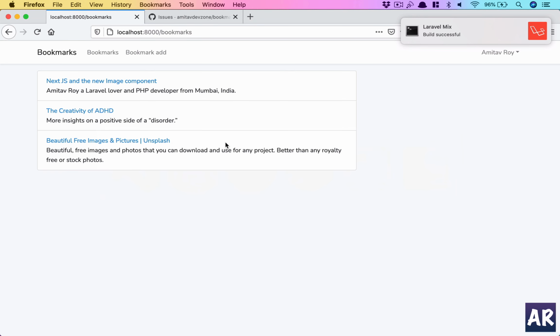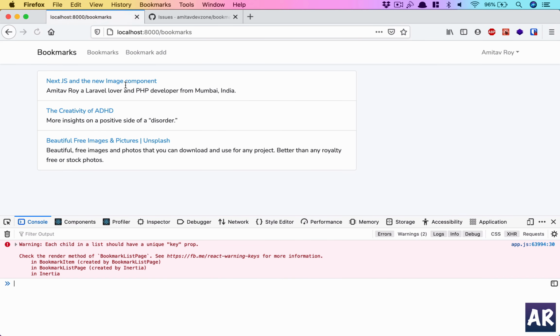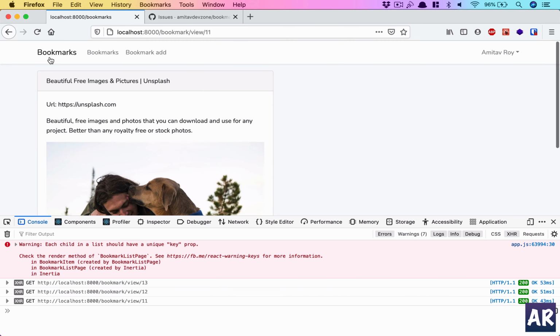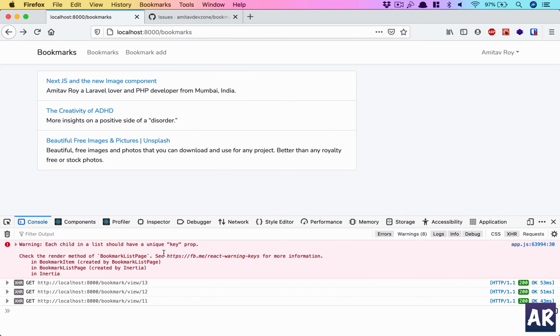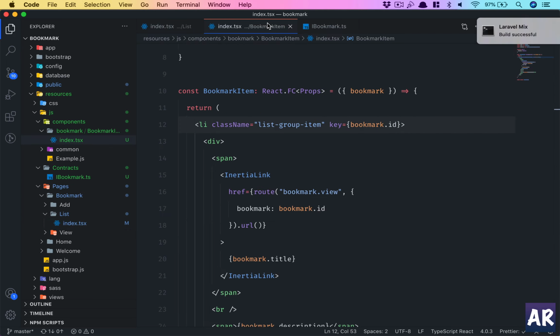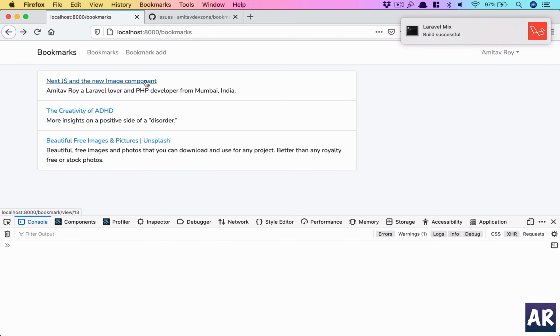Let me refresh and see first of all whether it is working or not. Okay, everything seems to be working fine, and it is going into the individual pages as well. So I think the refactor is working properly. It hasn't broken anything. However, we are still getting this unique key thingy. So let's fix that. Key equals index, which means ideally then I don't need this key over here. It's redundant because the map is running over here. Let me refresh. Yes, there are no errors.